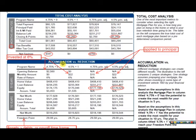The first 2 columns here have to do with what we call asset accumulation. In this case, you have an asset of $25.60, that 1 point that you're getting a 6% rate of return on. In this case, although you've burned that asset to pay the point, you're going to have a $22 after-tax cash flow advantage that you can also invest on a monthly basis at 6%.